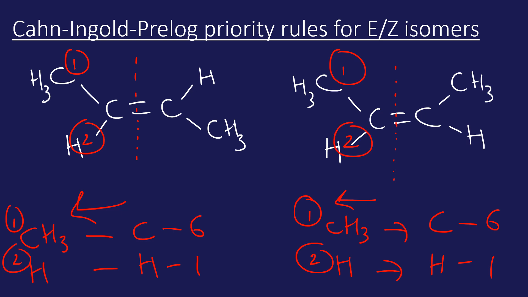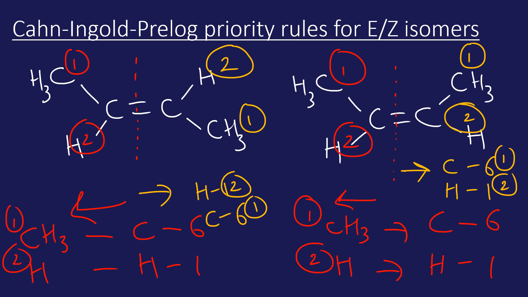Now we're going to go through the same reasoning, but this time I'm going to look at the right-hand side. We've got carbon and hydrogen - this is atomic number 6, this is atomic number 1. Six wins, so the highest priority is there, the second priority is there. I'll apply the same logic here: we've got hydrogen, which is 1, and carbon, atomic number 6. Six is higher than one, so the number one priority is here, second priority is here.